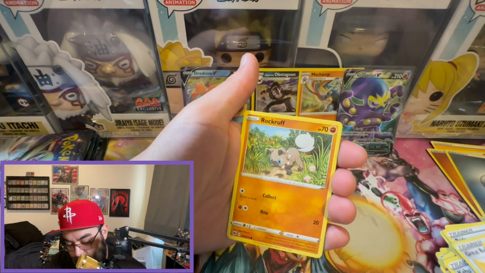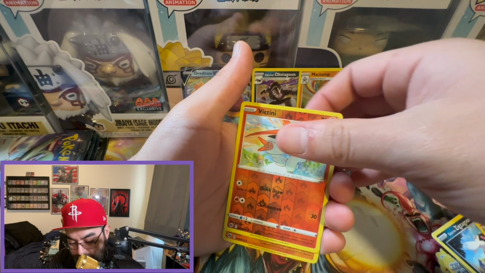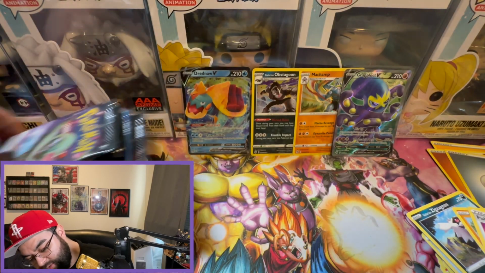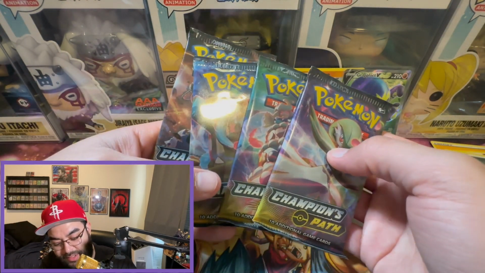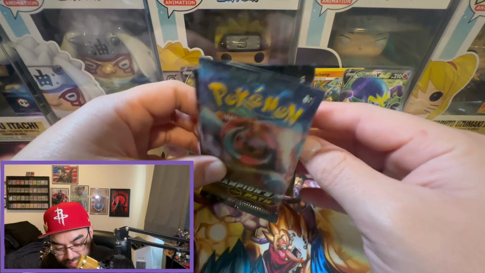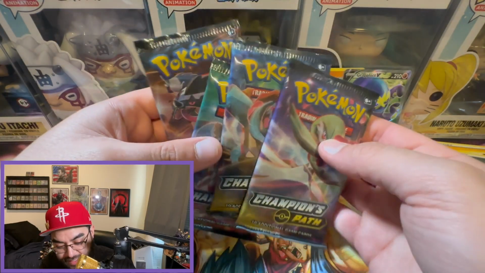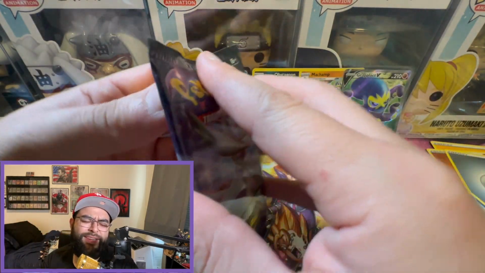Weedle, Zigzagoon, Rockruff. I'm already defeated because I think there's nothing else in these. Dang it all. So what are the chances, bro? What are the chances? And it's the full artwork, bro. No, no. That's a sign to keep these sealed. You know what I'm saying? No, no, no. That's good. We're gonna pull a gold or something like that.